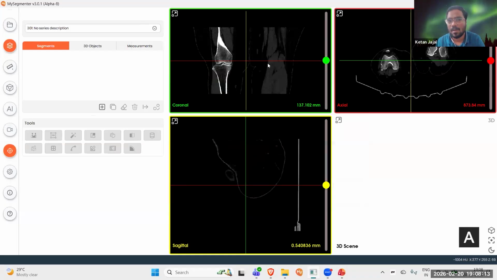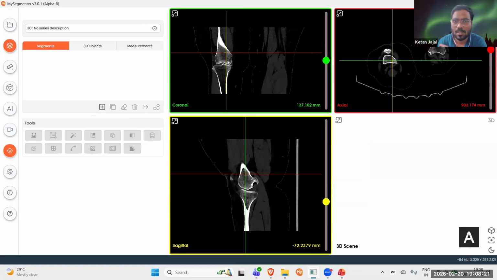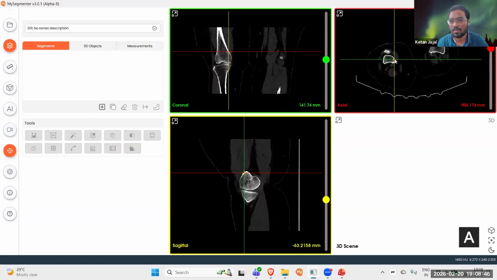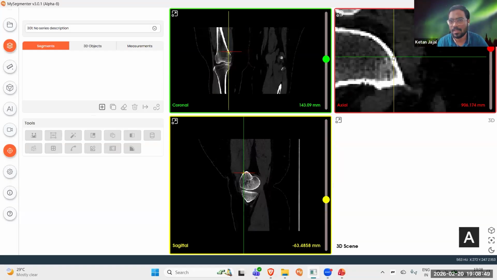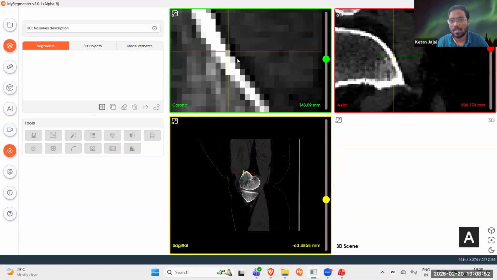Now, in the beginning, you can see the image has been divided into 4 different sections. So this is the axial view, this is coronal, and this is sagittal. In layman terms, if you have an engineering background, then this we can consider as a top view, this we can consider as a front view, and this we can consider as a side view. So all these 3 images are linked to each other. So if I hover my mouse over this particular part, I will be able to see this particular pixel in the other views as well.